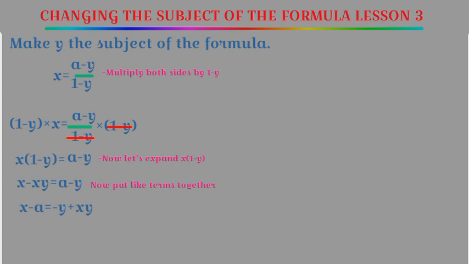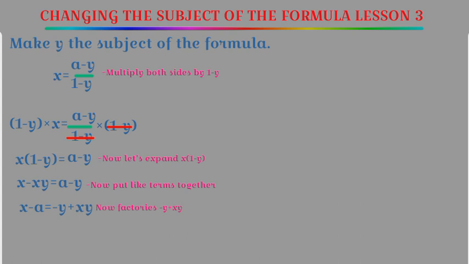Okay, once we have done that, now what will be our next move? Now the next step is to factorize negative y plus xy. To factorize that, we're going to find the common term in this expression, the term that is found in this expression. You can see that y is appearing twice, so we can use y as a common factor.